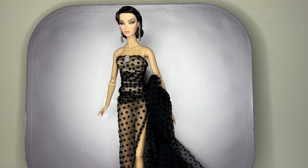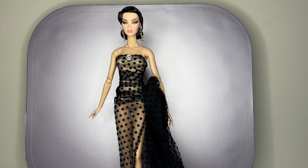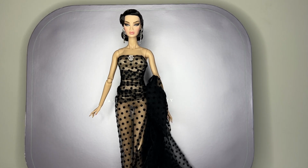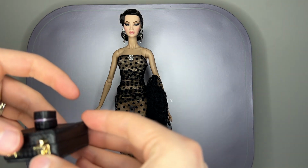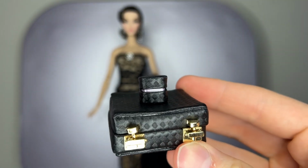Now something I wanted to show off, which technically is jewelry, technically not. The other pieces she has that can go with this look, which really anything can go with this look, but what I imagine going with this look is she has a necklace and earrings, but I wanted to show those off in these boxes. So first off, the boxes are made of the same material, which is really nice.